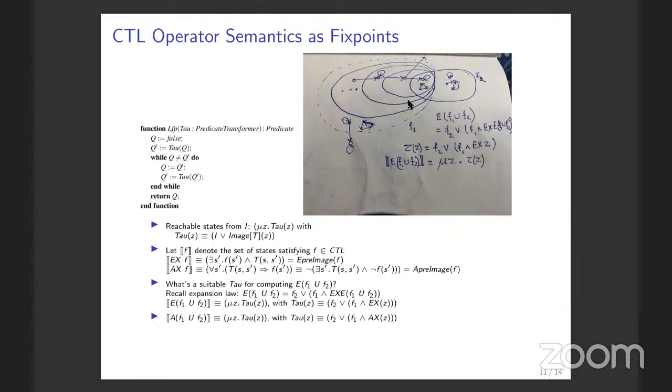Then you will get AF. So you can't be including these states. It is more stringent. You will have to include only those states if every successor of that goes into the set, then you get A U. One way of ensuring this is to draw up this Kleene chain starting from false, and that's how you have to visualize it, and that's what I've done here.